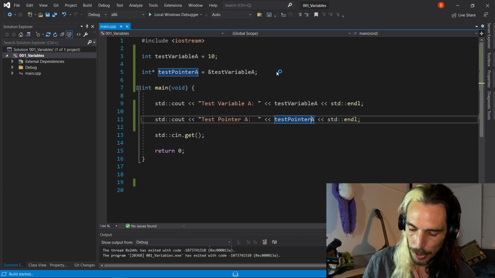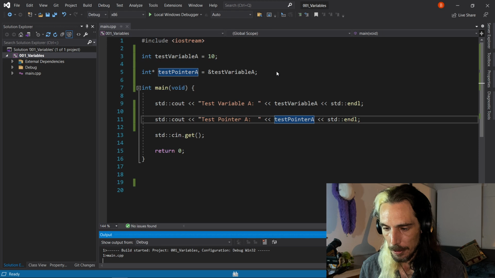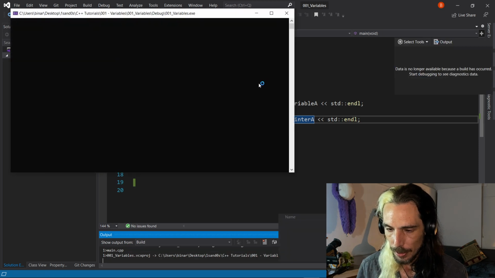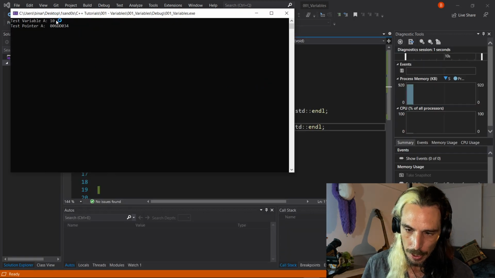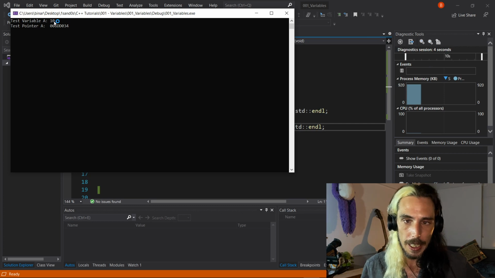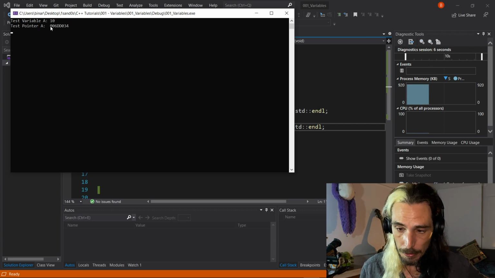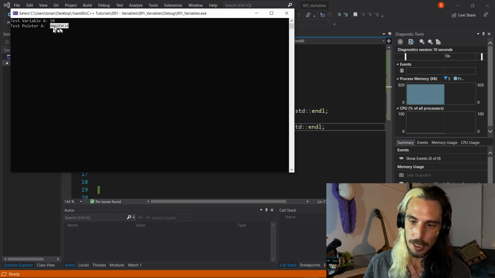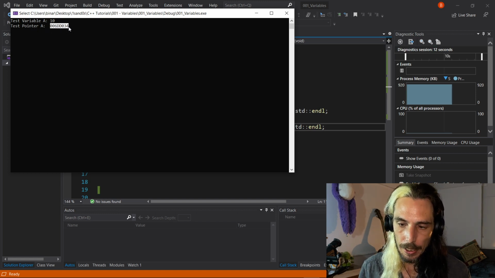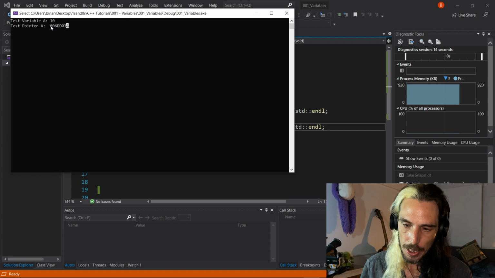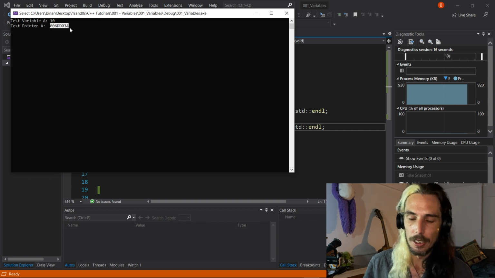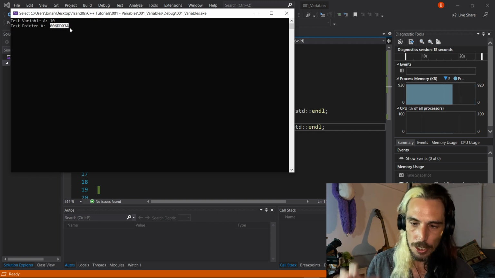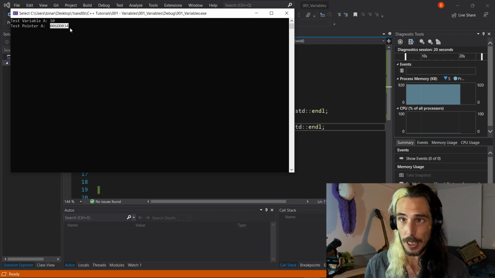So again, if we run this, then we can see that while our test variable A is storing a value of 10, we're actually getting quite a different value when we take a look at test pointer A. And what this is, it's actually the address in memory that our test variable A is being stored in.